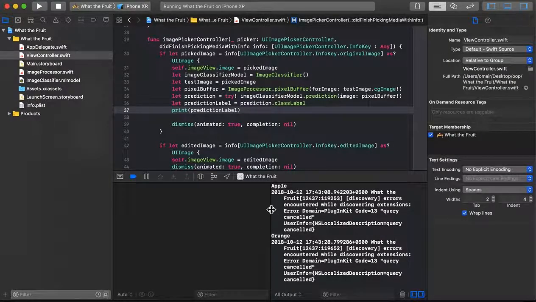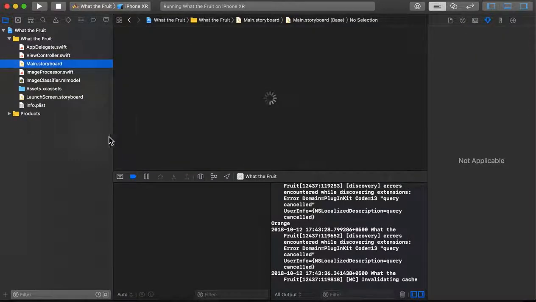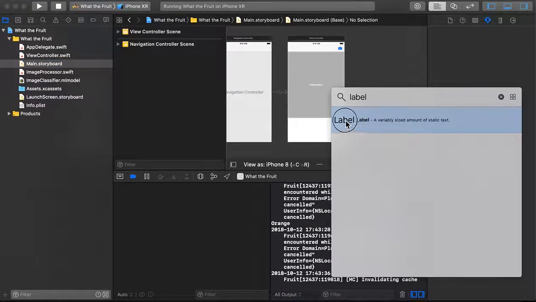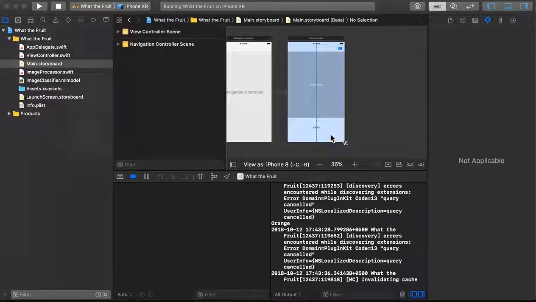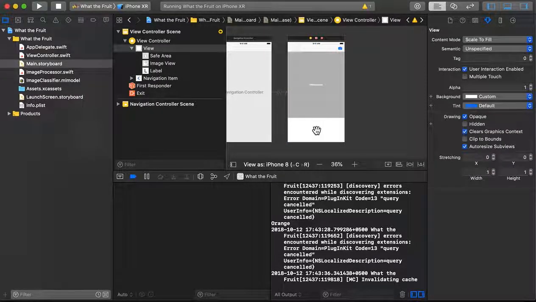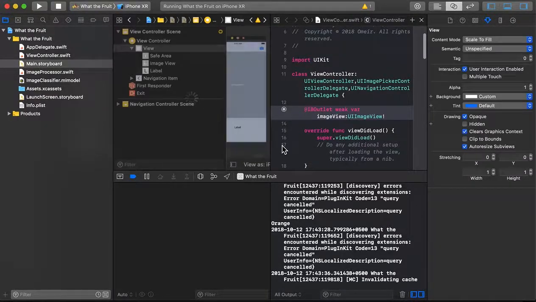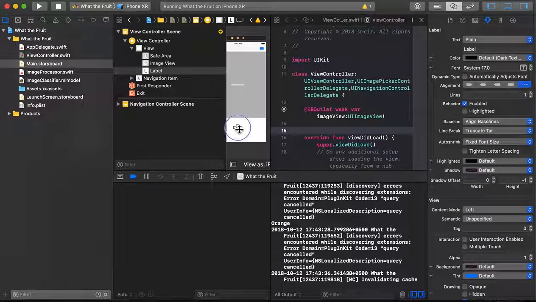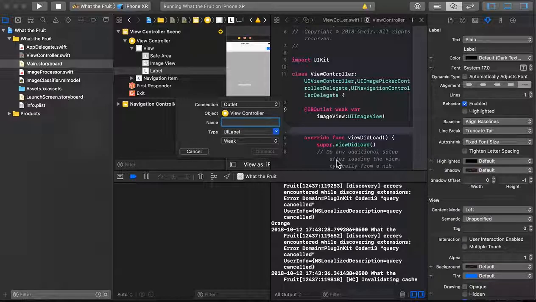Okay, so now what we're going to do is display a label onto the screen, and we're going to do this by using a UILabel, and we're going to place it here. We aren't adding any auto layout constraints yet. I'll show it in the next video. For now, let's just connect this outlet. It's a little difficult to drag from the storyboard, so we're going to use this inspector pane, and let's name it predictionLabel for now, and connect it.